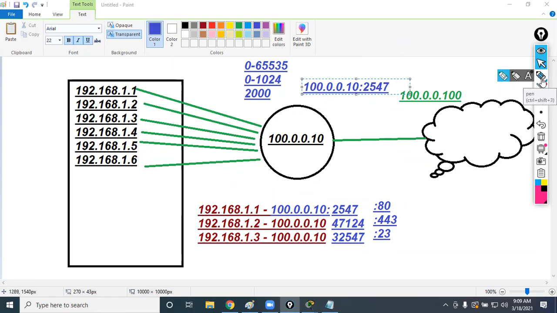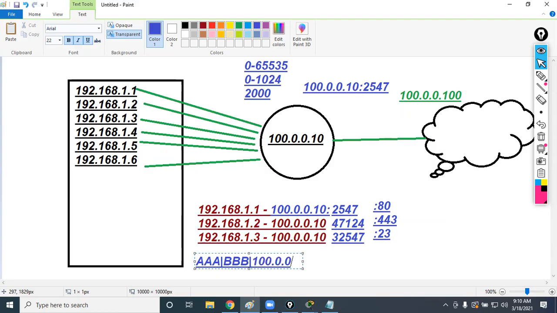How will the packet look? In the packet, we have layer 2 information, layer 3 information, and layer 4 information. First, in layer 2, we have the MAC address: source AAA, destination BBB. Then the source IP address 100.0.0.10, which is your source in the request, then the destination 100.0.0.100.